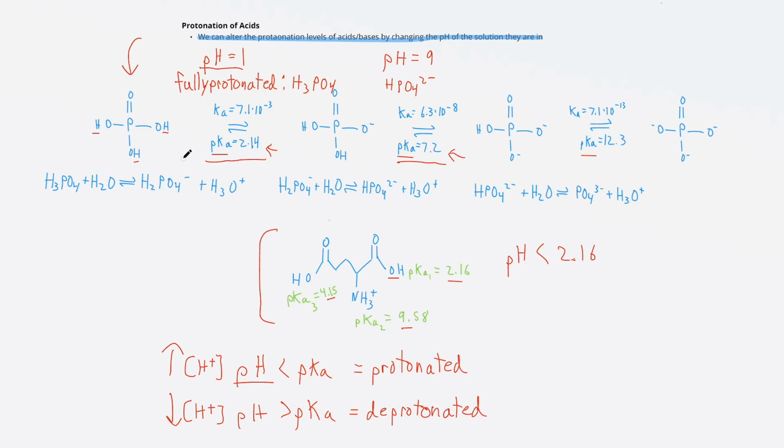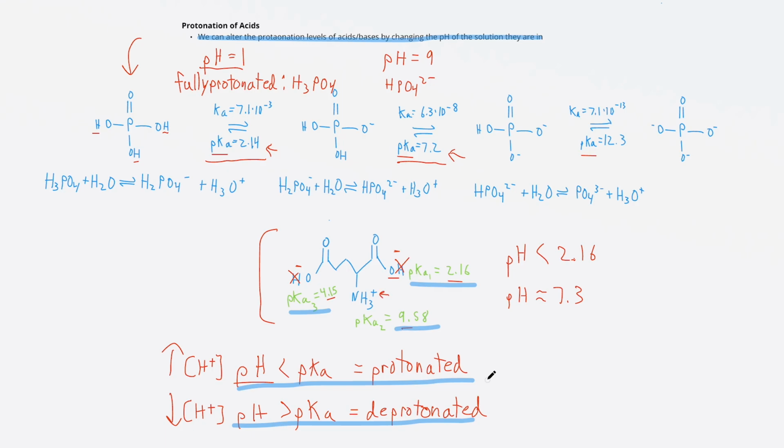So when you're dealing with charged amino acids, they are always implying a physiological pH, and physiological pH is around 7.3. So then you need to ask yourself, what pKa's is that greater than? What pKa's is that less than? So 7.3 is greater than 4.15 and 2.16. So when the pH is greater than the pKa, then those become deprotonated. So those no longer have the hydrogens on them, which would give each one of those oxygens a negative charge. But that pH is less than 9.58, which would mean that that one remains protonated. So it keeps that positive charge.